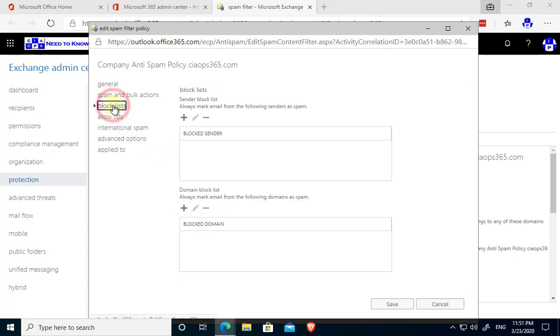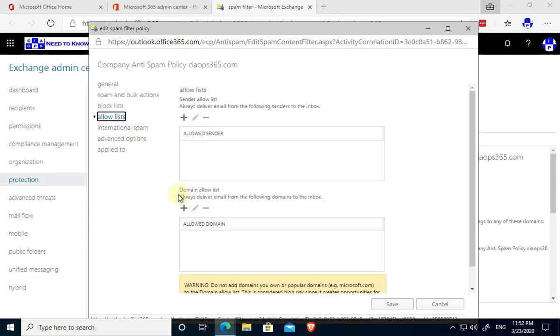Now, we can also go in here and look at block lists. So block lists are going to, again, block email from particular senders that you want to nominate in here, and also particular domains. So if you do not wish to receive email from a particular sender, put it in the top here, and again, if it's a particular domain, you put it in the lower box here. Now remember, this will apply to all users that are part of this policy. So this is, again, blocking across the user environment.